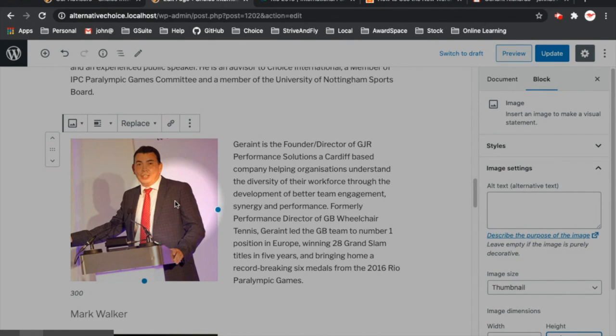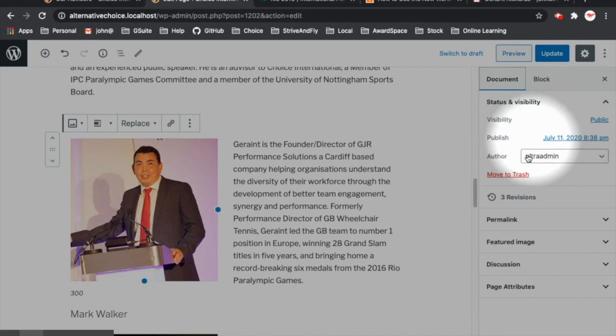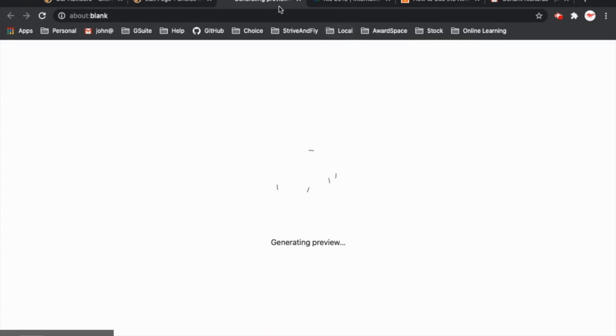Okay, so that's images. The last thing to mention is down this right-hand menu. The current block that's selected, there are the settings. But also, if you click the Document tab, these are the settings for the whole page. Now, with pages, as opposed to forum posts, that's not too important. But for forum posts, this document tab is really, really important. So let's just go through the document settings before we save the page. We could preview it here, so if we wanted to save it before putting it live.